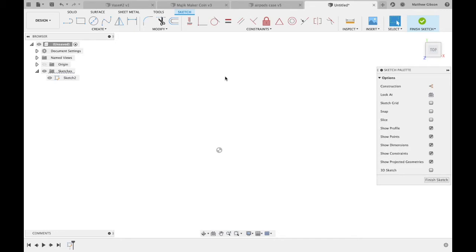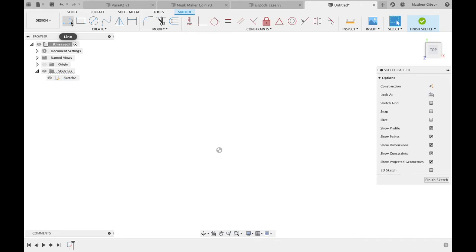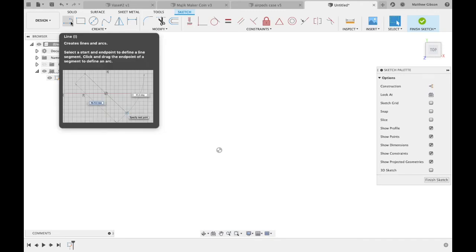Now, to start drawing your object, you're going to come to the top here where it says Create again, but it's going to be an entirely different menu. Now, the first thing is going to be a line, and that's pretty simple.